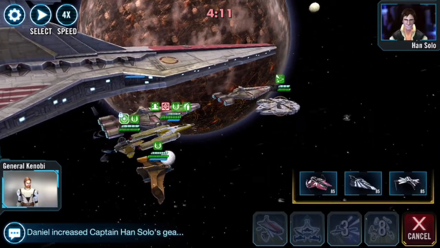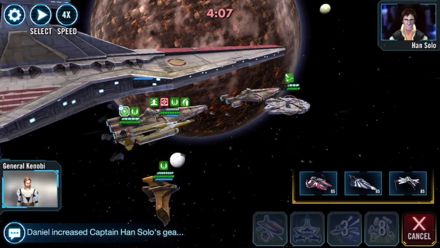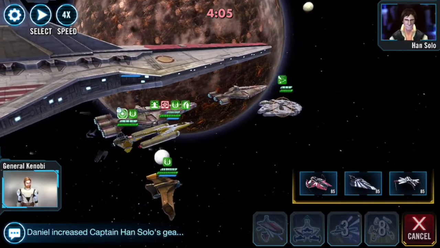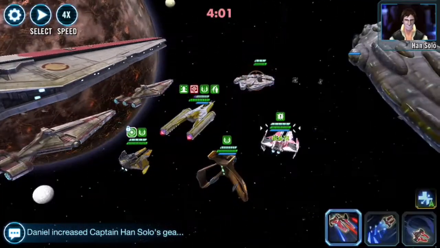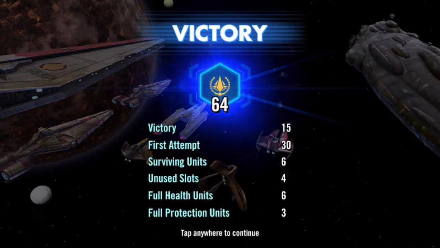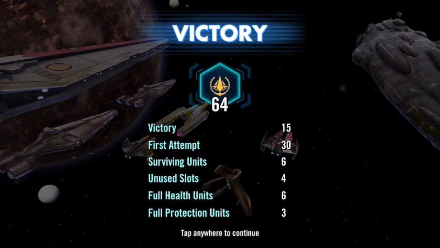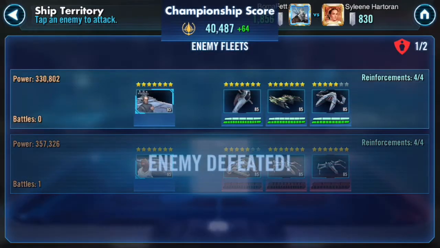We'll bring in... Well, if I bring in Snips, I can just end it right now. So let's do that. There we go. 64. Plo Koon could have healed, but then he would have gotten a reinforcement in, and who knows where it goes from there.